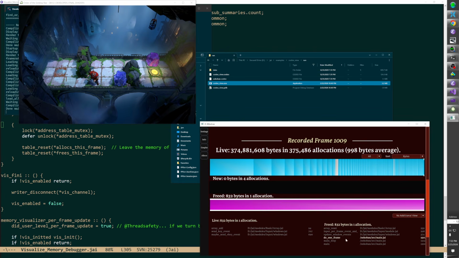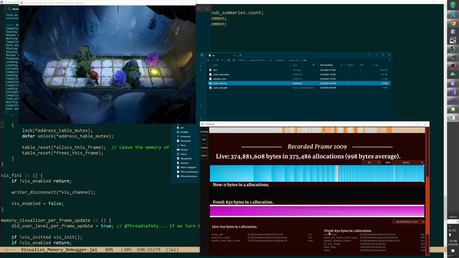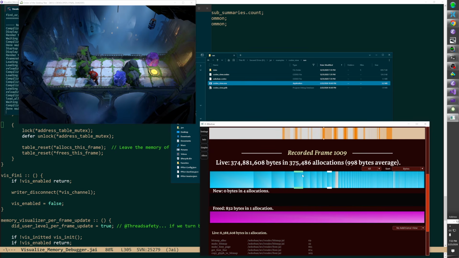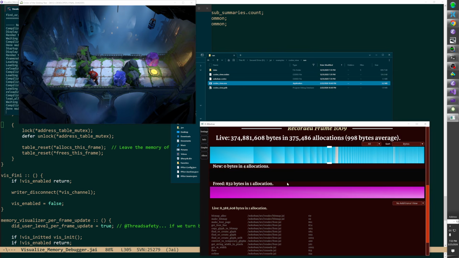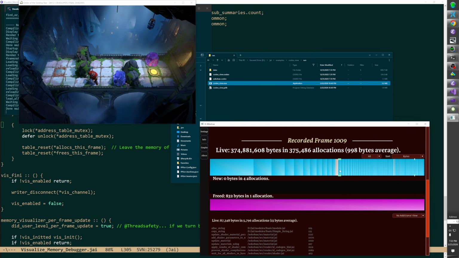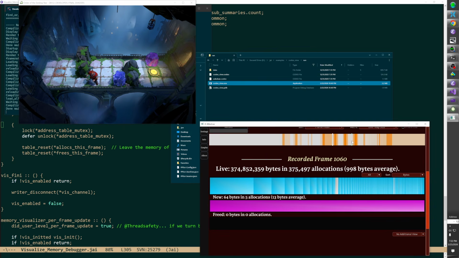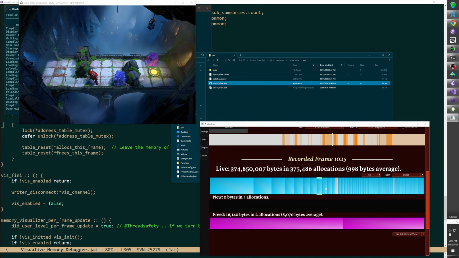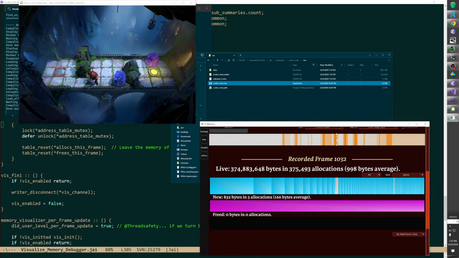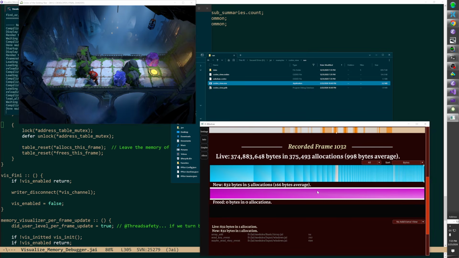What did we free? Input per frame event. Update window. Interesting. I'm confused because... oh, we're looking at one frame. I was like, why? Because I was clicking on the wrong thing. That's why. All right, so what here? Send key event.